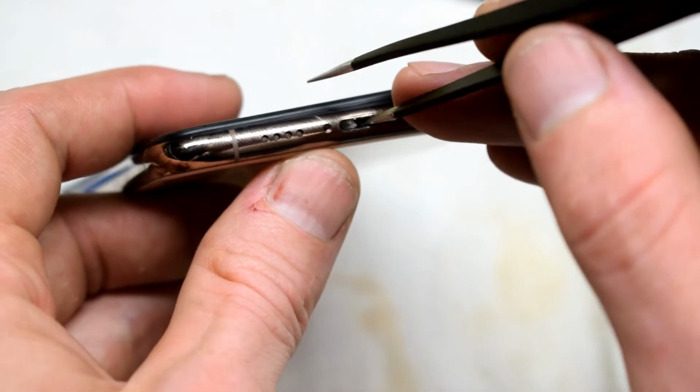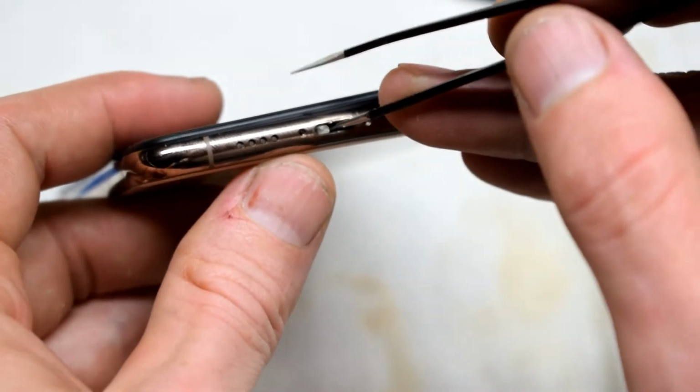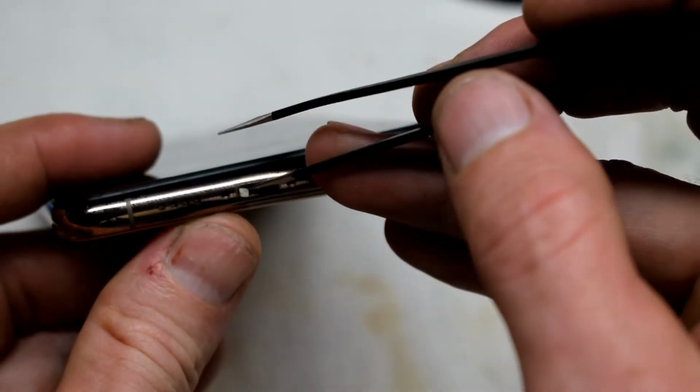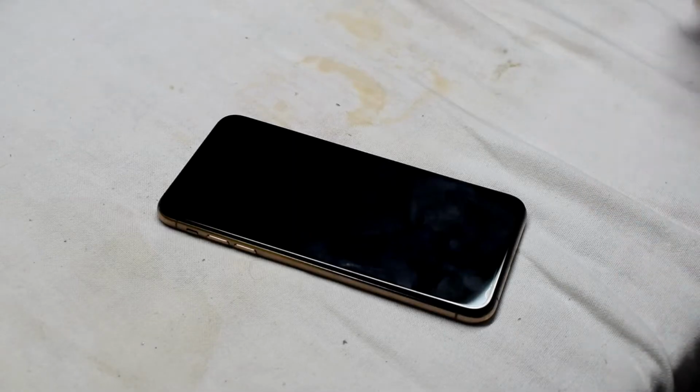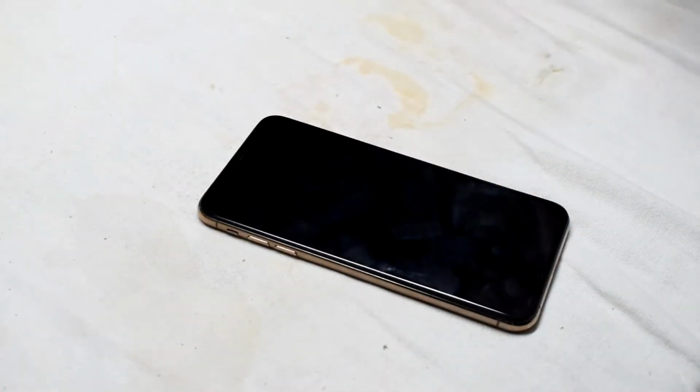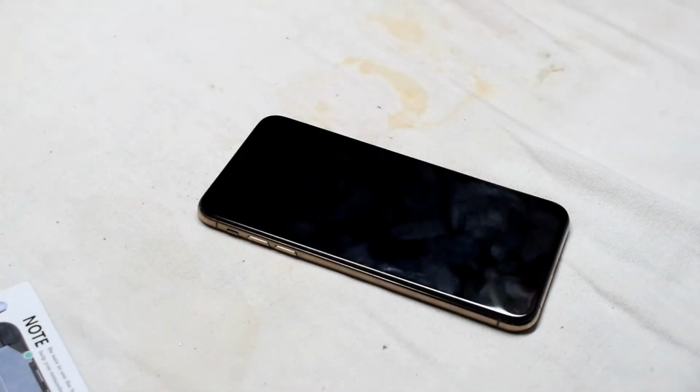If you Google online, they say put it into rice for a couple days to get the moisture out, but I've always found that there's usually some water still in. So the best method I found was just to remove the screen and then get a hot air dryer to dry out the internal components of the phone.